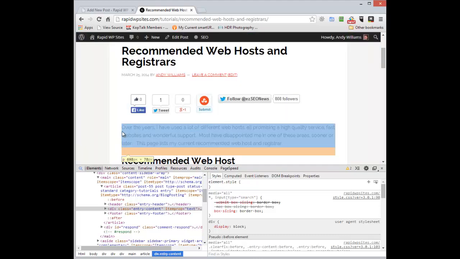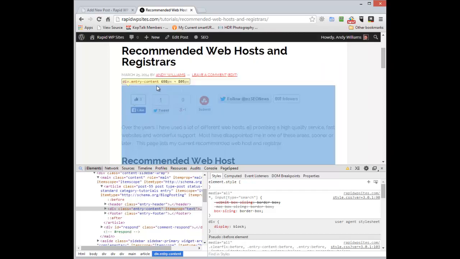Now it's always a good idea to size your images before you bring them into WordPress. Now when you upload an image to WordPress, WordPress will do its best to compress it, but in my own testing it's far better if I compress it first in an image program. I use Corel Paint Shop Pro, or you can use Photoshop Elements or something like that, and compress it so that it takes up less space on the server, and therefore it'll take up less bandwidth to download every time your page is viewed.